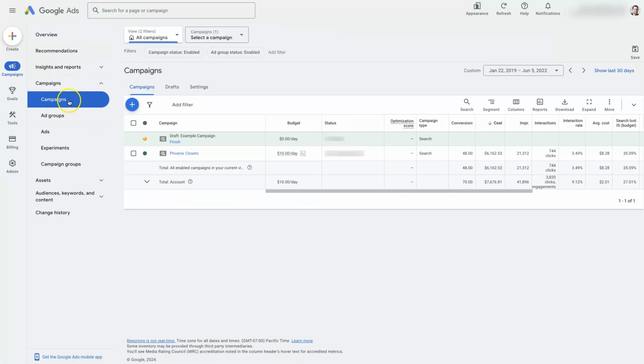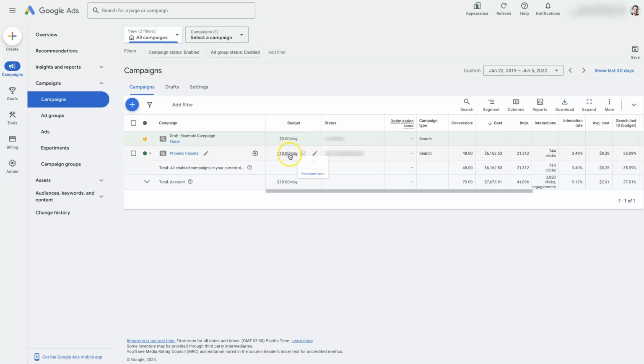And so we're just in the campaigns section, and this is where we're going to see a list of the campaigns. I just have enabled campaigns set right now, but you can switch to all or enabled and paused. So all is going to be even campaigns that have been removed at some point. Enabled is just the ones that are set to be running, and then enabled and paused is the ones that are enabled and paused. So it'll also show you your drafts. So if you started building a campaign, you can just click here to finish building it, and you'll be able to see whatever campaigns are enabled based on this setting here.